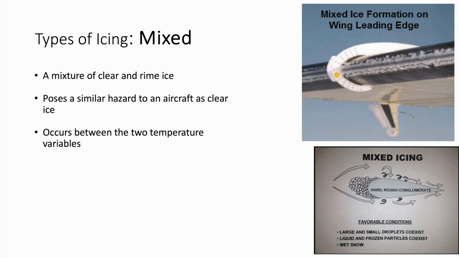So the concern with ice in general is not due to weight. Oftentimes people think, oh, I'm building up ice, the airplane's so heavy it can't fly. It's more to do with airflow. Anything that disrupts the smooth flow of air over the wing is going to decrease your performance. So the airplane could stall at a higher airspeed, and you could lose control if it's on control surfaces.